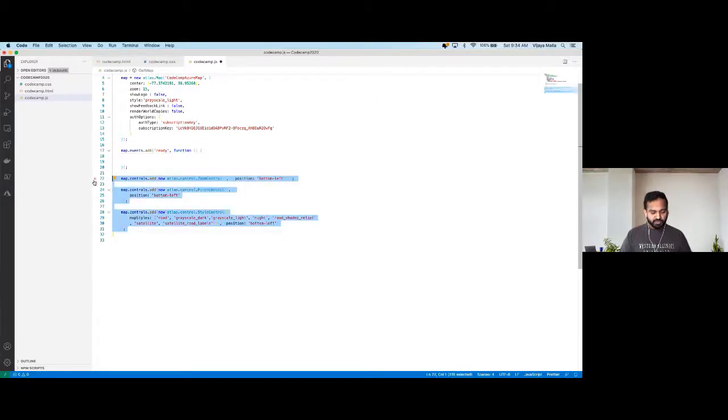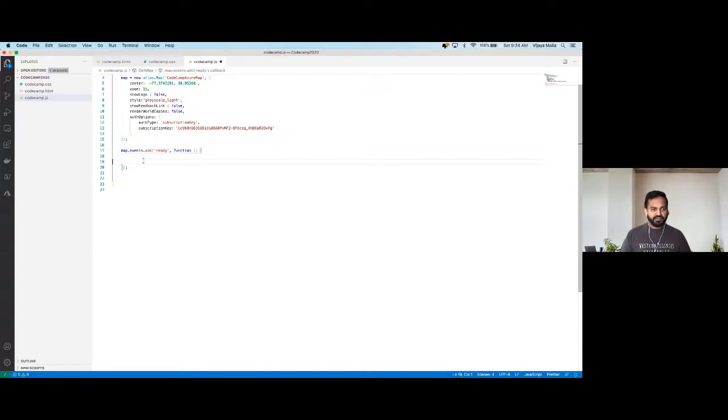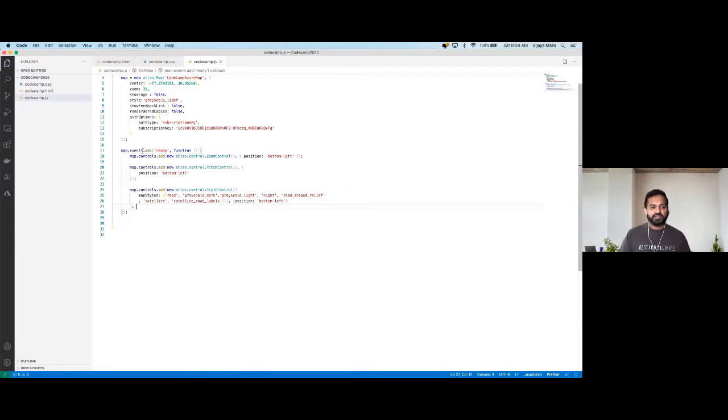And let me move this within. Okay, now this is a foolproof implementation. So we know that the map is ready, and that's when we are going to be adding all the controls.